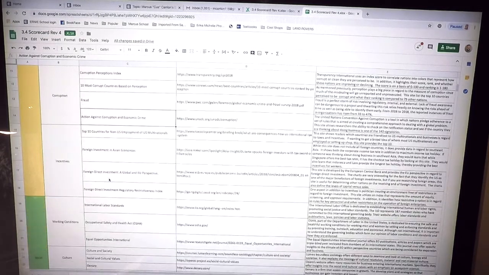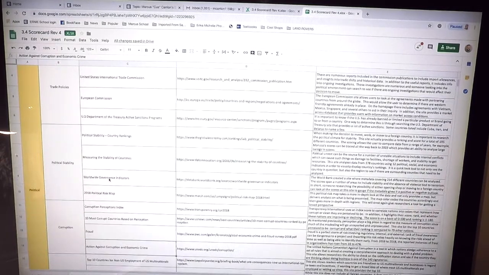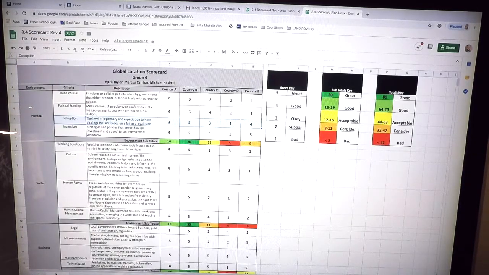So we try to make it very user-friendly as far as providing the references to each criteria, and making it easier for people to navigate.